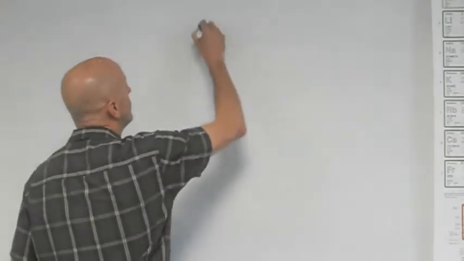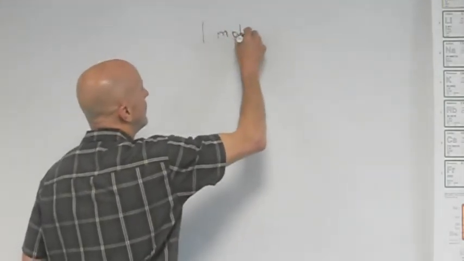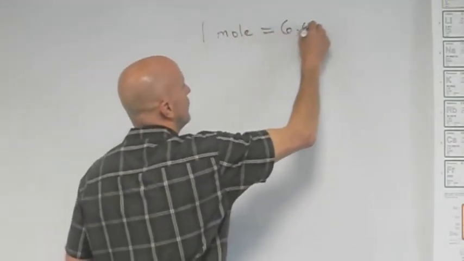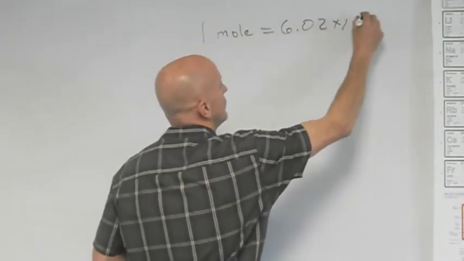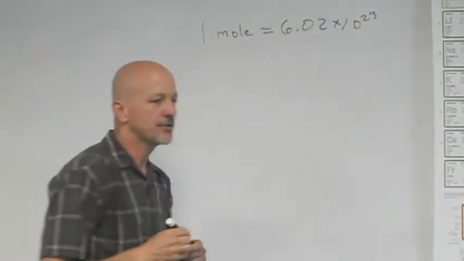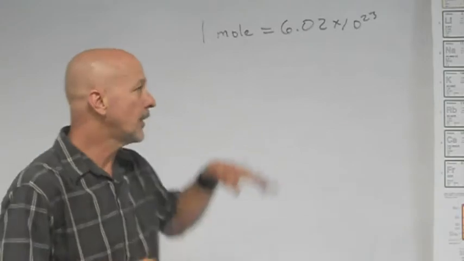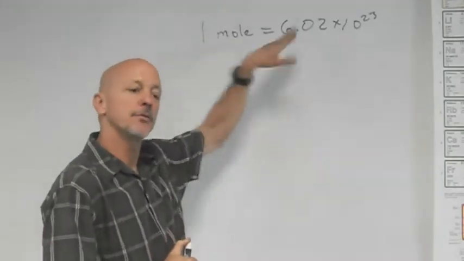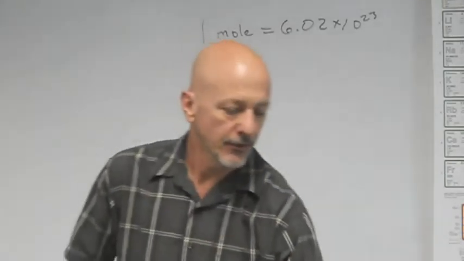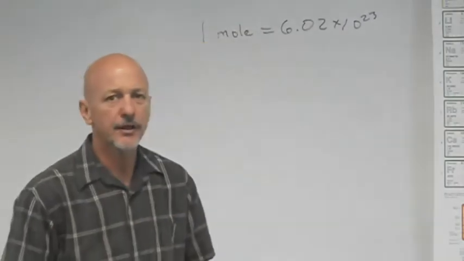In the previous video, I developed the concept of how we count atoms. We count them in these big bunches called a mole, and again, 1 mole equals 6.02 times 10 to the 23rd. That's just a name for this number, and that is the quantity. So a mole really is a quantity when we count atoms. We counted copper atoms last time.